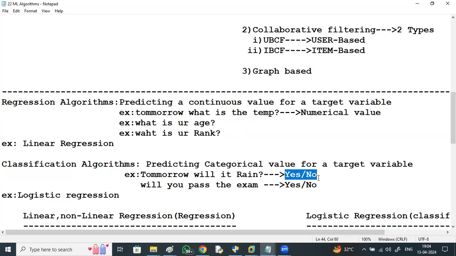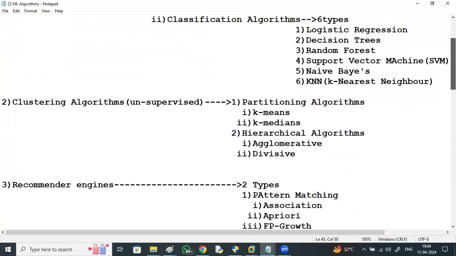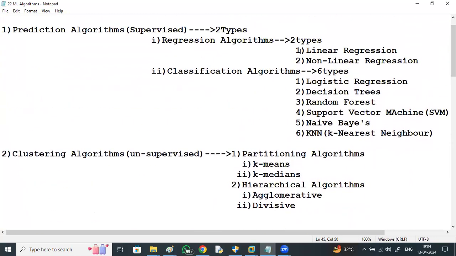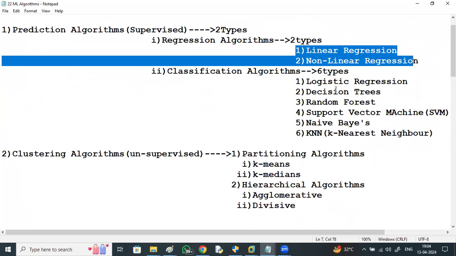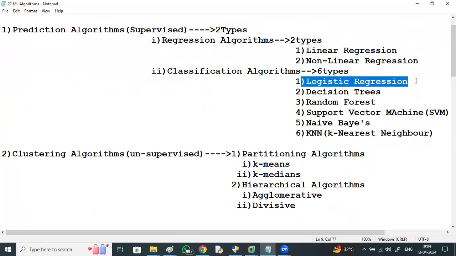It's not a numerical, not a continuous value. Will you pass the exam? Yes or no? So linear regression and non-linear regression come in regression. Logistic regression comes in classification.